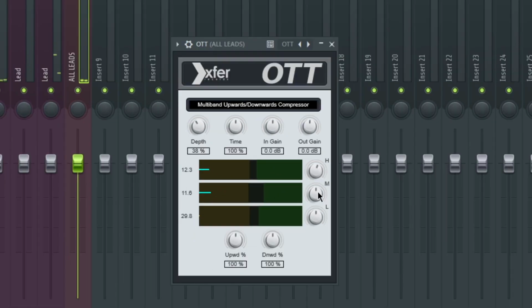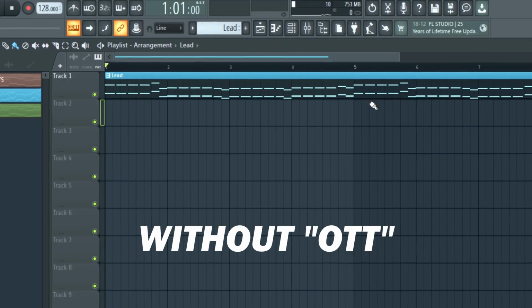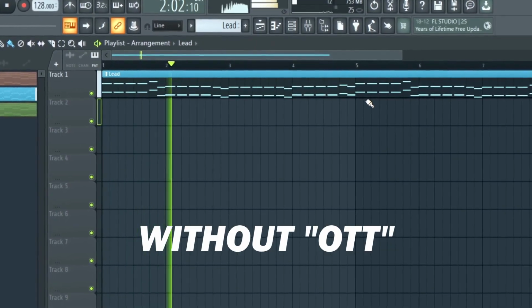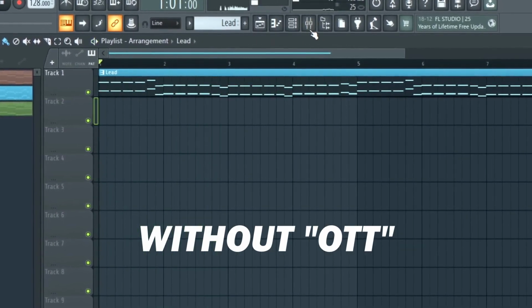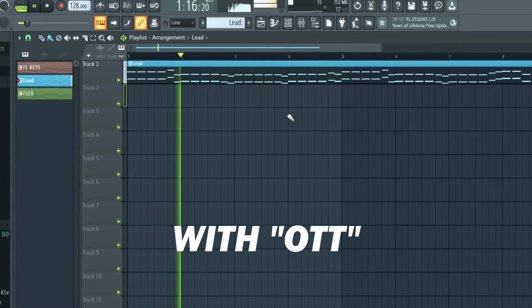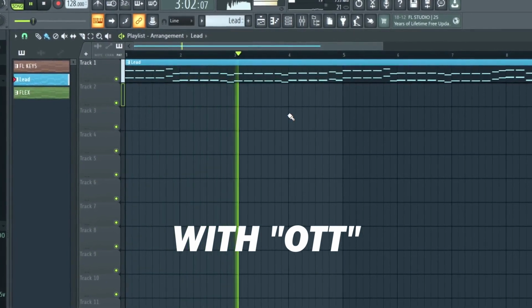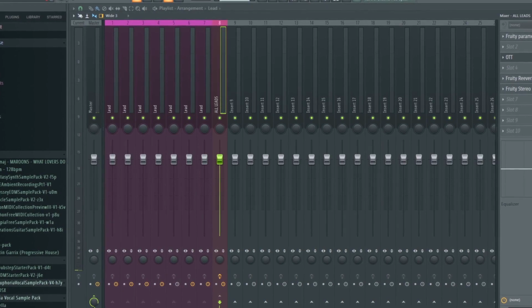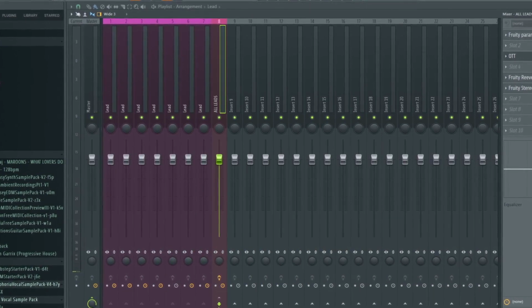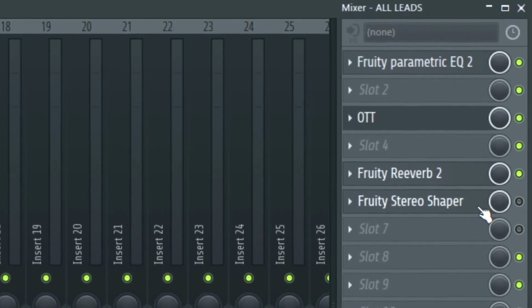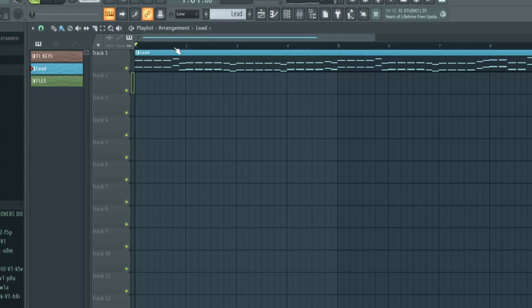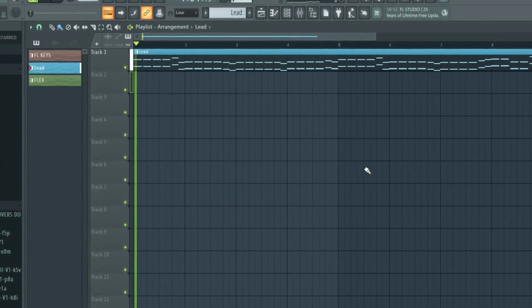Then I like to, depending on the instrument I use, here I want to put up the mid frequencies and high frequencies. So as you can hear, it's way more present, it's way more full sound. If you just add a few more like a reverb, a stereo shaper, you now have a really cool sounding lead.